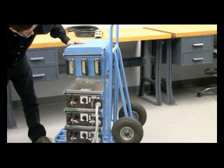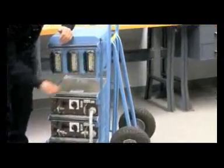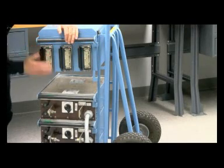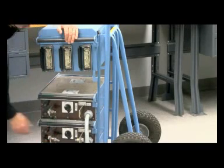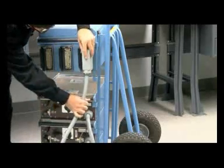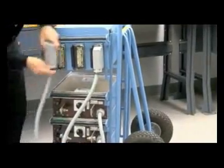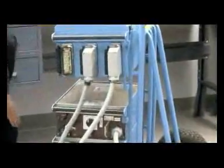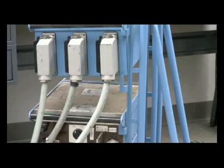Now we're ready to plug in the units. I'll maintain my configuration as I name them — one, two, three — so all three current units are in the same configuration as they're stacked. I'll plug them in that same way: first one, lock it down; second one, lock it down; and the third one, lock it in place. At this point we're ready to go and just need to hook up input power and output cables.